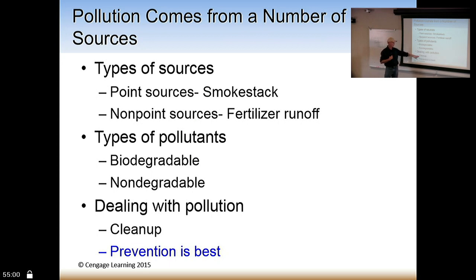Okay? Dealing with pollution, you can clean it up. It's very expensive. This article this week about George Air Force Base in the newspaper says it takes hundreds and hundreds of millions of dollars to clean up the jet fuel that went into the groundwater basin at the old George Air Force Base over here. Or we can prevent it in the first place. If we know that we don't want to get it in there, we prevent it in the first place.